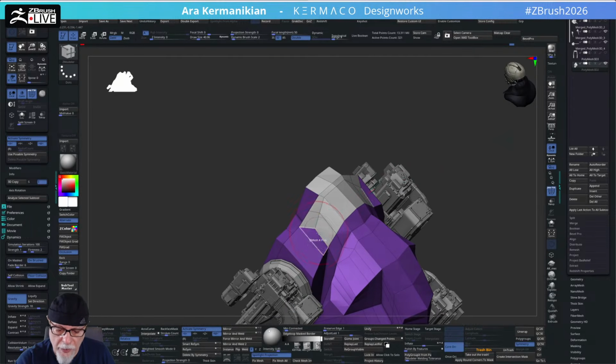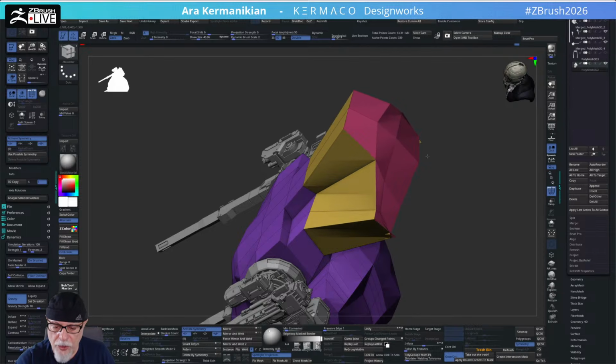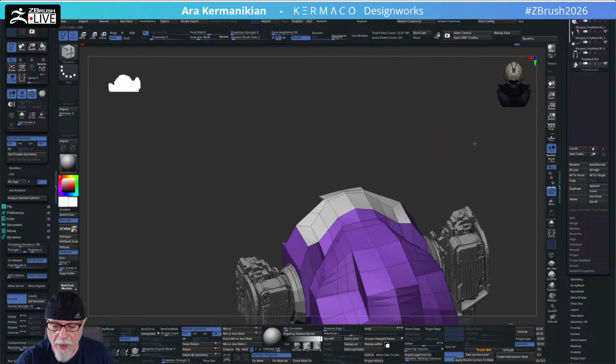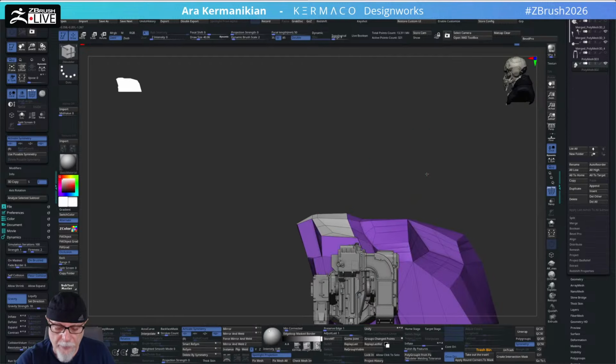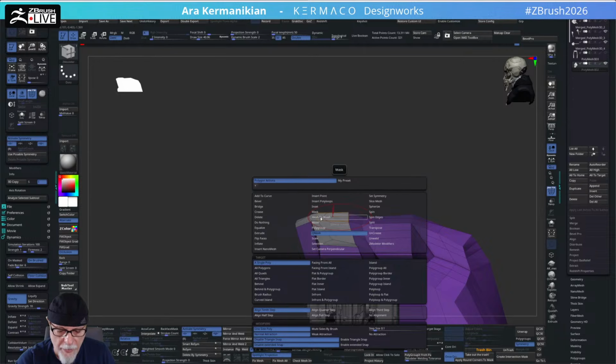So here I basically use the Alt key to just make a temporary selection. And then when I Q-mesh, all that goes out. Now, the thing about this that I don't like is Q-mesh kind of grows it out. And I don't want it to grow out. I just want it to go straight backwards. So what I'm going to do here, and I don't know if this is going to work, but I'm going to try it. I'm going to go ahead and mask this.